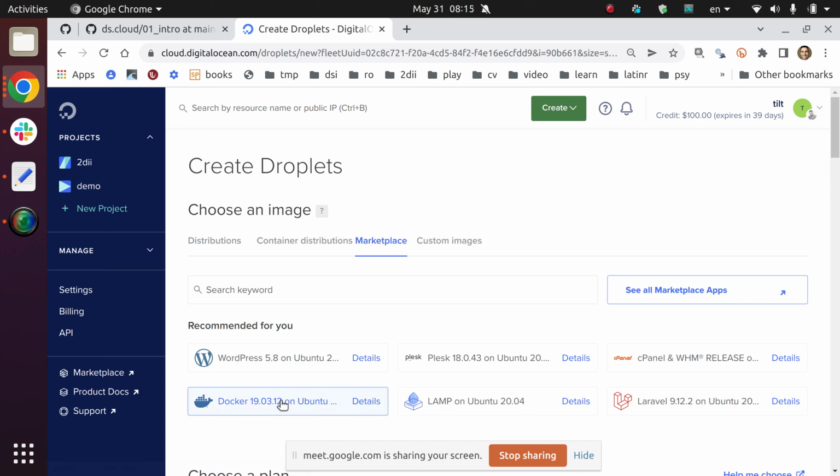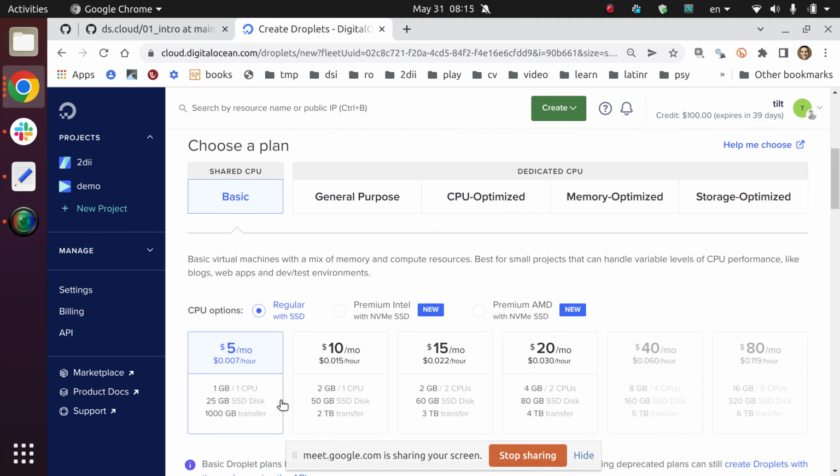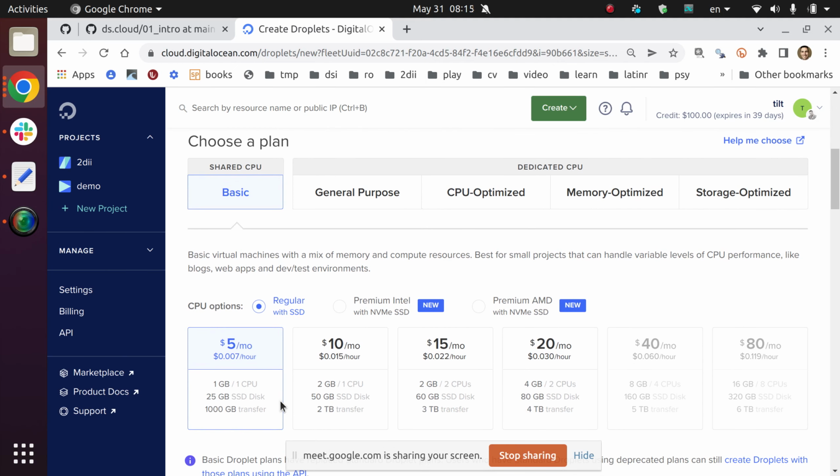So I'm going to click that just to make sure that the Docker that lives in there is very well installed. And that's all I need to do. I'm going to scroll down and show you the options that you have for how powerful your computer will be. So far, you just decided which operating system it has and one program that will be running in it, which is Docker, but we haven't yet chosen how powerful our computer will be.